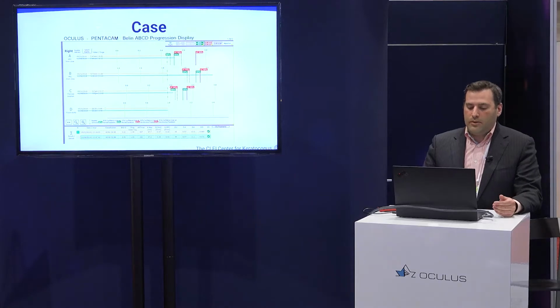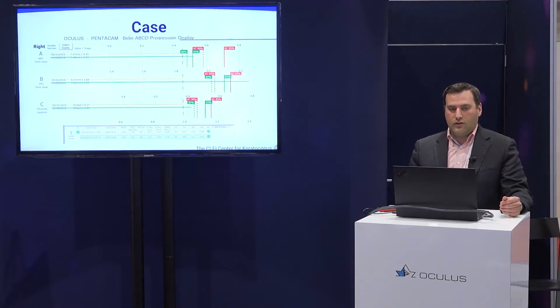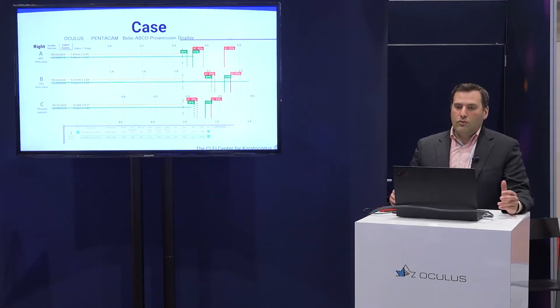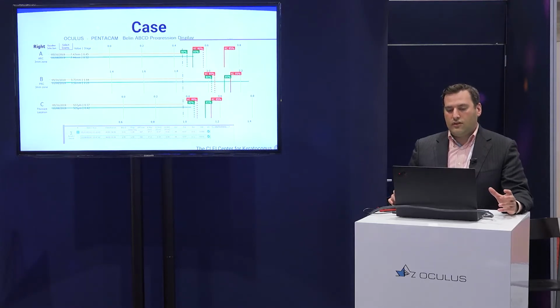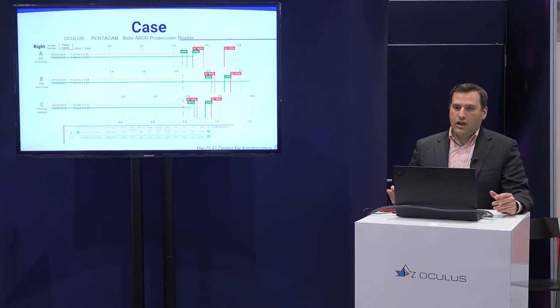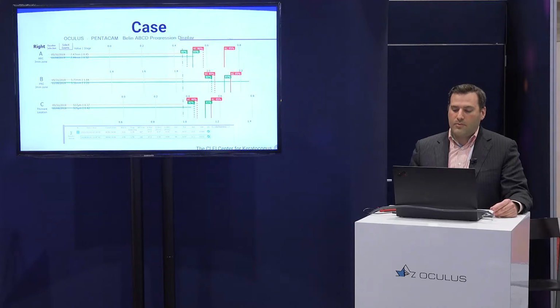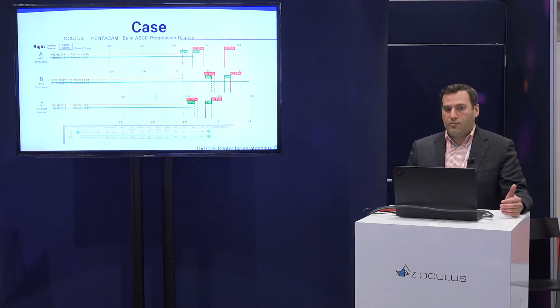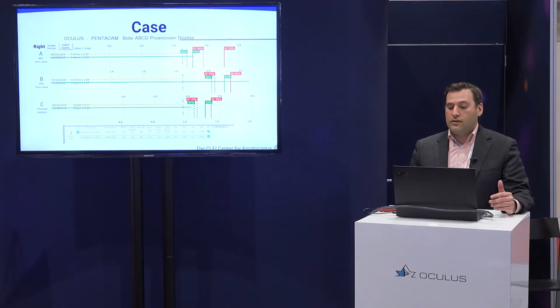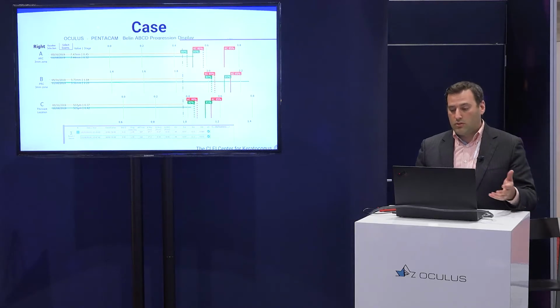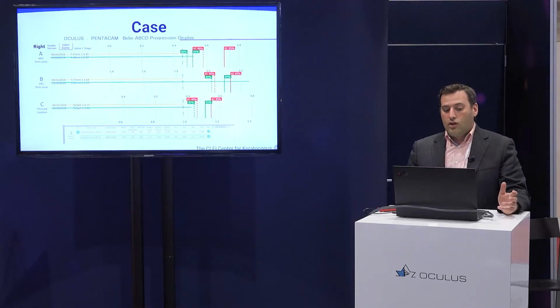But if we pull up the ABCD analysis, and again focus in on the ABC component, it really gives us a nice way to synthesize this data and look at it more closely. And what you can see here is that that little change, that small elevation change that we did pick up by using the compare to maps, does pass the 95% confidence interval that is probably real steepening in the posterior curvature of the cornea. And while you might not cross-link this patient immediately, although there's an argument to be made that you could, you would definitely tell this patient that they need to be followed very closely.